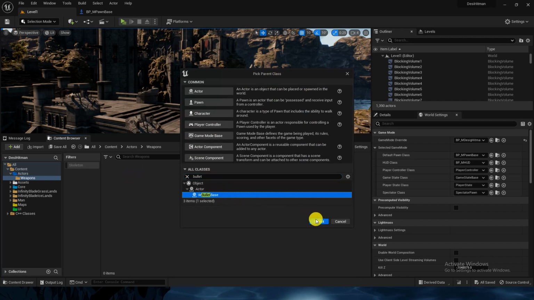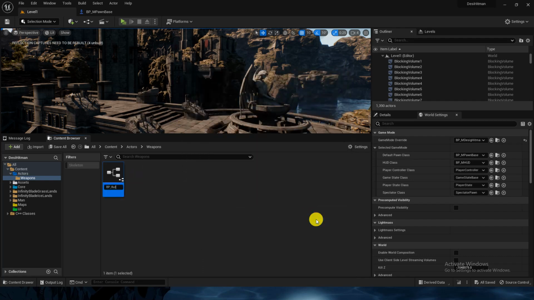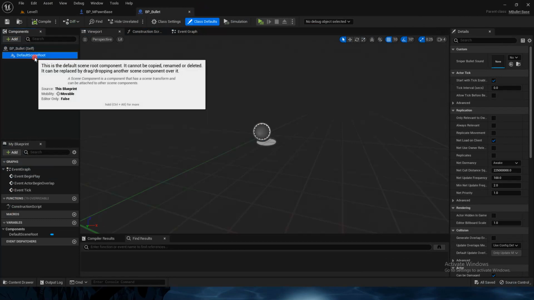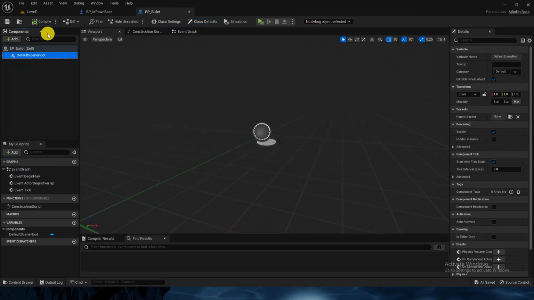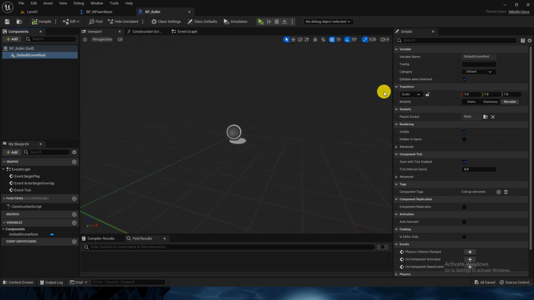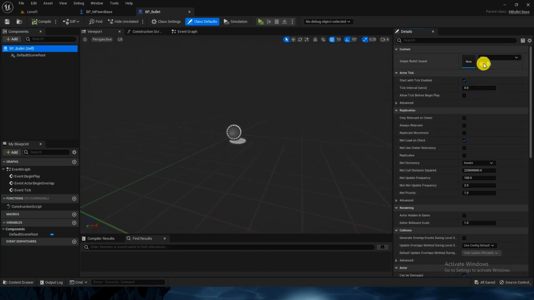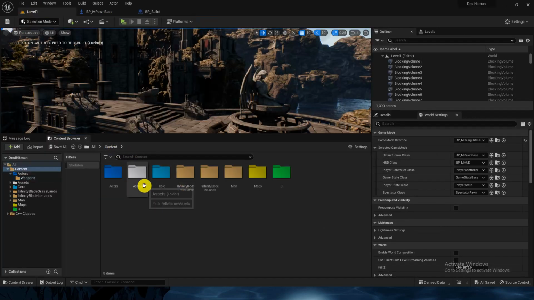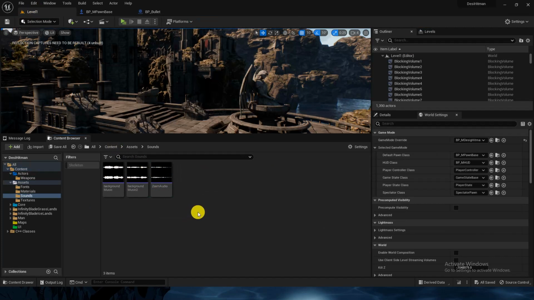Select BP_Bullet. Sorry, bullet. And we don't have anything. We will add something to it, but we don't have any Q yet in the content asset sounds.